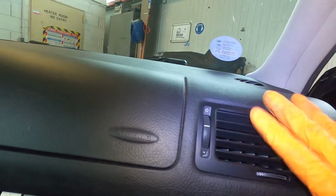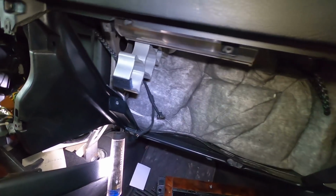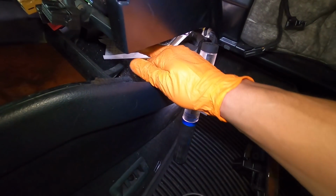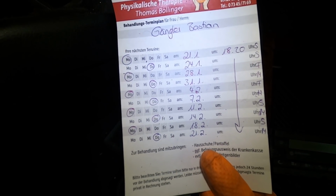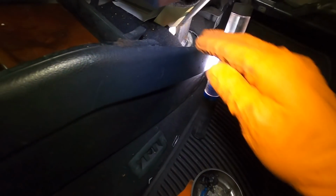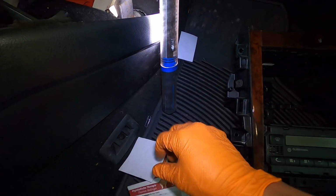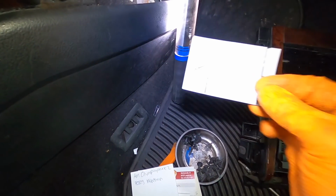All we have left is this vent and this vent. You can see there's plugs and stuff there, and then we should be done. Also, look at this. We got some, I'm not sure what that is. A couple little cards back here. What is this from? Thomas Bollinger. I don't know. A couple things that fell behind the dash that never saw the light of day again. We got some cards. What is this one? Just a bunch of addresses and stuff.